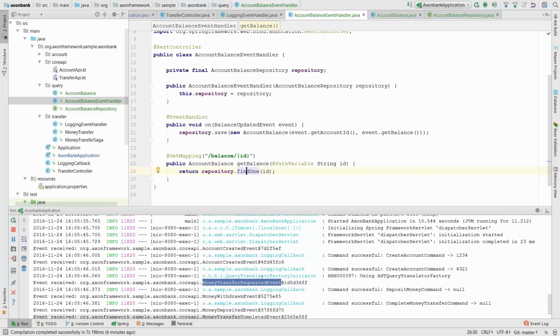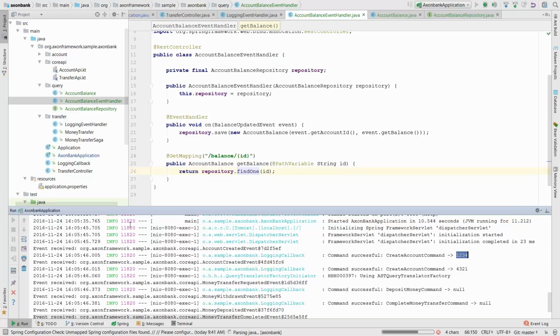So this gives us a URL where we can go to ask the balance of a specific account. And as you can see in our previous run, we have created an account with ID 1234 and one account with 4321, and they have done a money transfer. So one of them should have money in it, and one of them should have a negative balance.